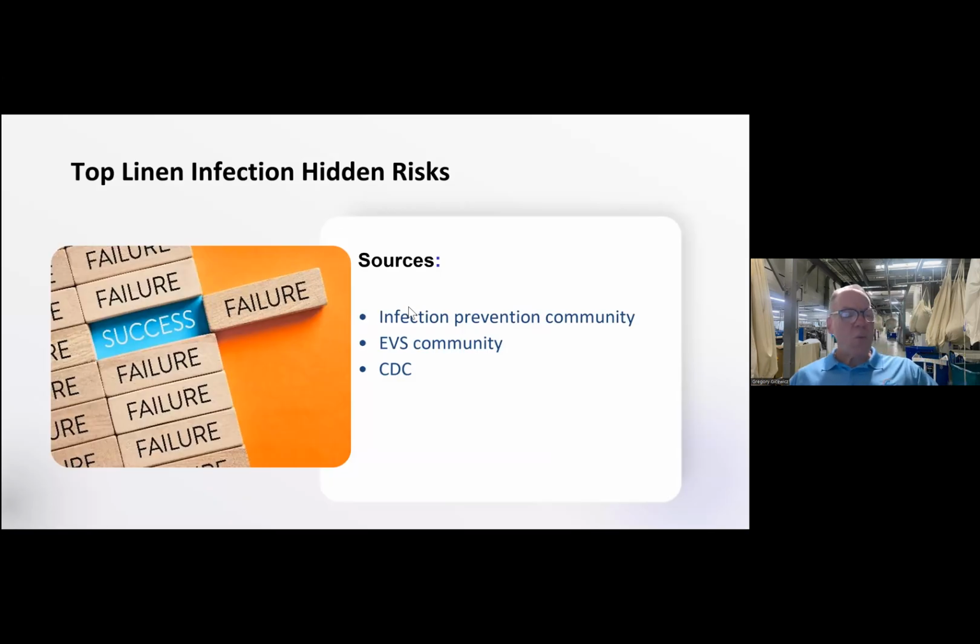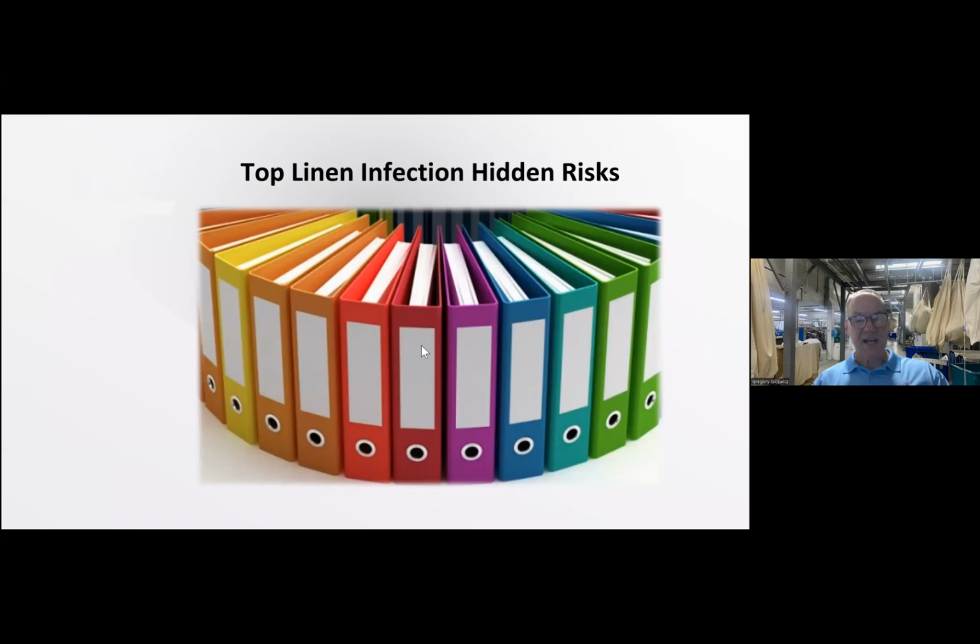So now that I've gone through the process, I want to go through, as someone who's been doing this for a long time, both as a laundry person and as an accreditation person, talking to a lot of infection prevention people, EVS people, some of the top hidden risks with linen, and these are those ones that are kind of hard to see. I won't spend too much time on these, but I think it's good to just be aware of these, because these are things that you can look for.